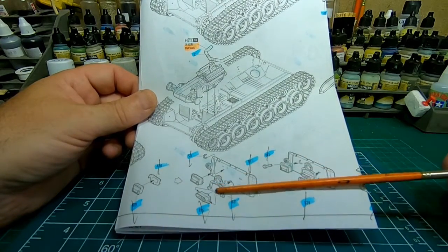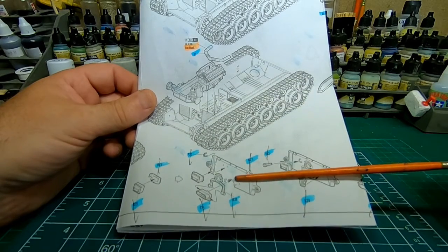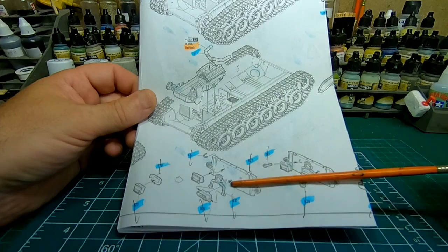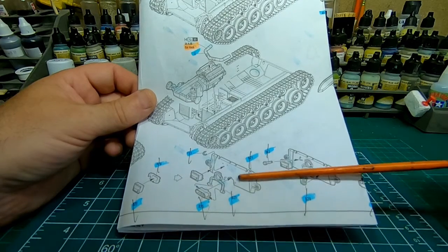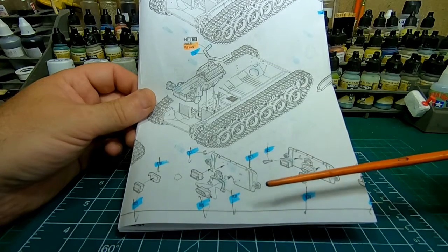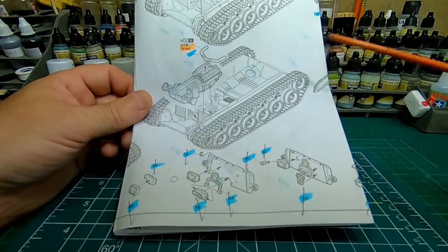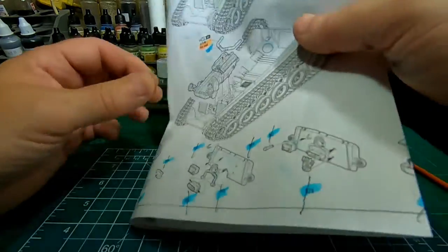There are areas in this kit where they're asking you to drill holes out. I don't know why they haven't produced them at the mold process, but I find that a bit silly really, having to make holes to put part components on. Some of them weren't just holes, some of them were like rectangular pieces of plastic. I don't know what their idea of that was. A bit silly really.